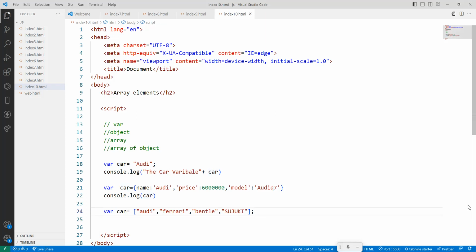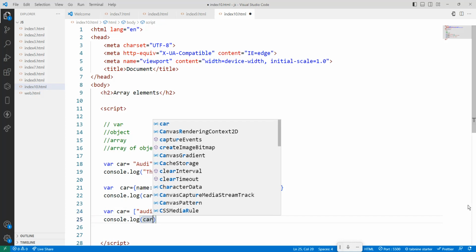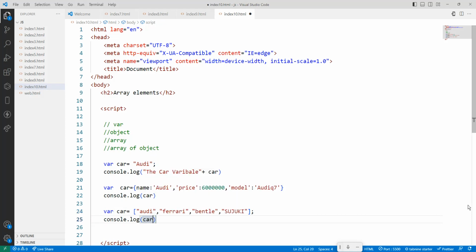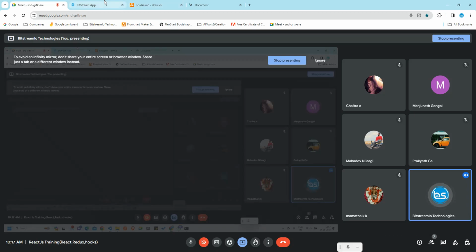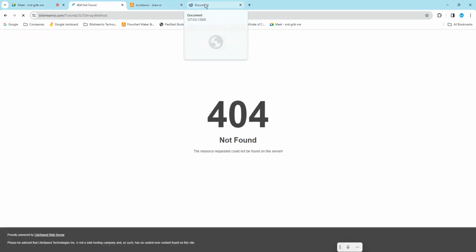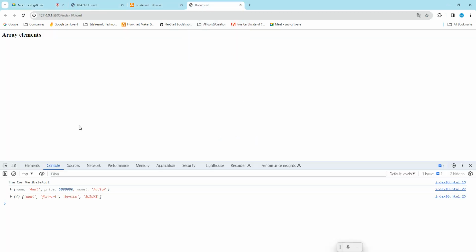So then how to print console.log car? Save it. We'll go here. See here. Here what happens? The car is acting as a variable. This is an object.